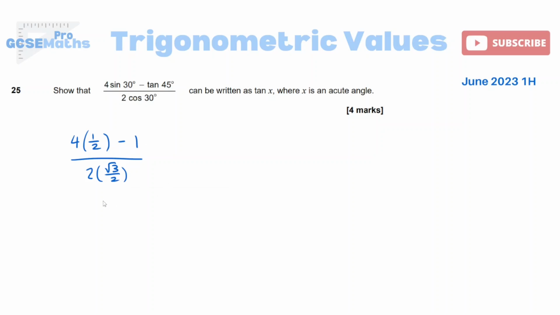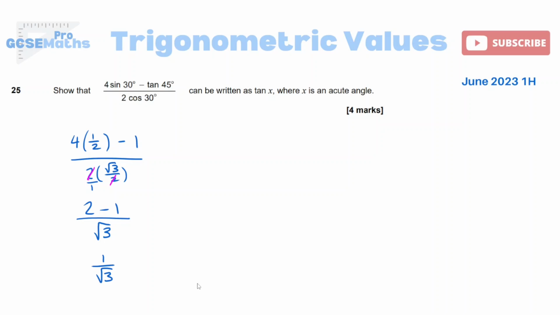Okay, now let's just work through this fraction. What can we multiply and simplify? 4 times a half, again, if you want to think about it like this, is 4 over 1, but also think of it as 4 times a half is saying what is half of 4, which is obviously 2. So you end up with 2 minus 1 at the top. Over 2 times root 3 over 2, again, 2 over 1, or just think about it as times by 2 divided by 2, they're going to cancel out, aren't they? So that's just root 3 at the bottom. Then, obviously at the top we can subtract them, can't we? They're both whole numbers, so that's 1 over root 3.